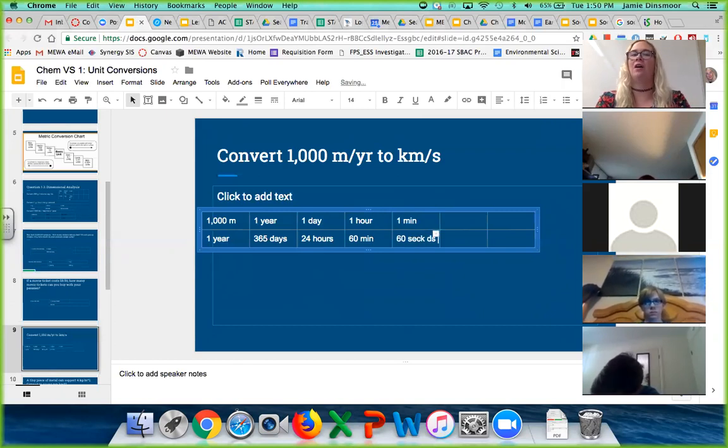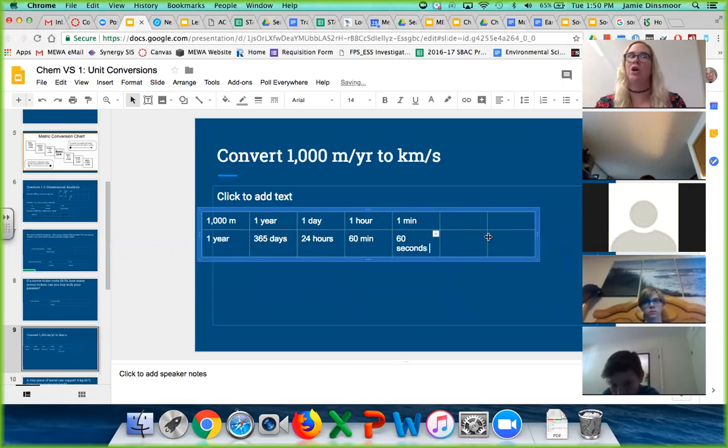How many seconds are in a minute? So that was a lot of math, right? You might have been able to skip that if you happened to know or you looked up how many seconds were in a year. Notice the units, right? Years are canceling. Days are canceling. Hours are canceling. Minutes are canceling. We're left with seconds. It's in the denominator. That's exactly what we want.